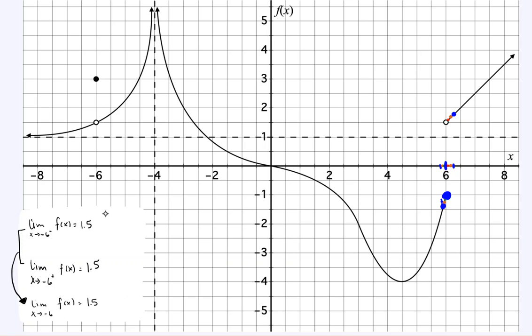And just for practice off to the side, I want to give everybody a moment to try to evaluate the function value at -6. Remember, function value is not necessarily the same thing as limit. Here we would get at -6, the function value is here, right? Because we had an open circle there, so we look for the filled-in circle, which would be at height 3. So we see that in this case, our limit greatly disagrees with our function value. So limit and function value do not have to be the same thing.